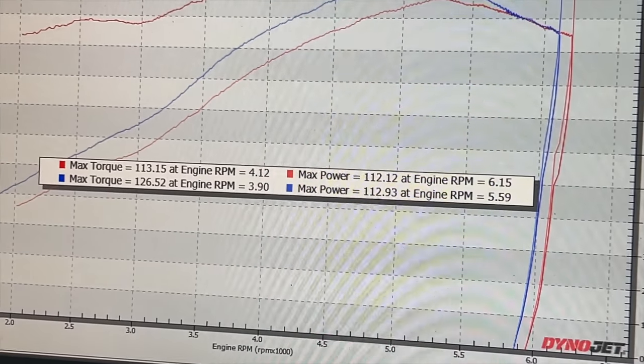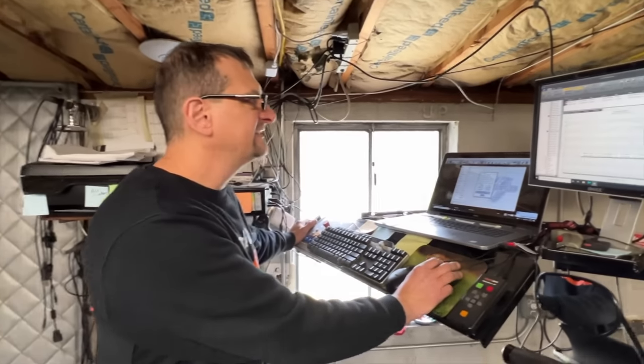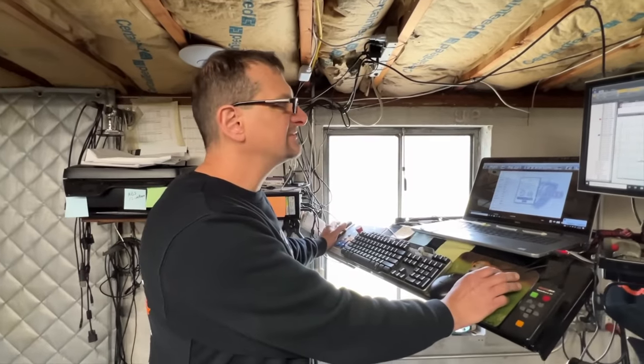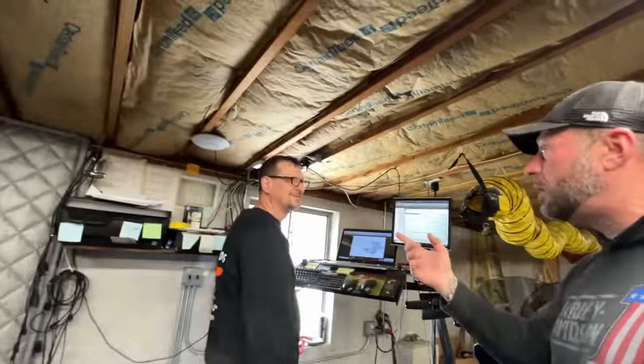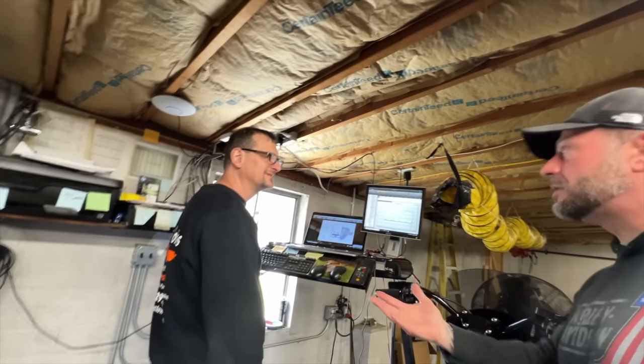So I couldn't leave nothing alone, and I got to see how it works against our S&S. I think it's only fair to me because it's how we all learn. And just so you guys know, I would have been happy with those numbers, but you want to do the comparison. Yes, I need to for the shop, for customers. That's really the main reason. This was kind of the test dummy.